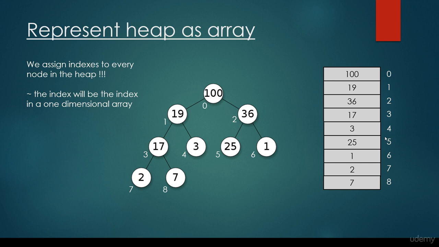And this is why I said that heaps can be considered as an abstract data type, because basically we have the heap and we have the underlying representation as a one-dimensional array. And a one-dimensional array is a data structure. Anyways, it's not that important, but it's good to see that heaps are usually called a data structure, but basically it can be interpreted as an abstract data type because the underlying data structure is a one-dimensional array.